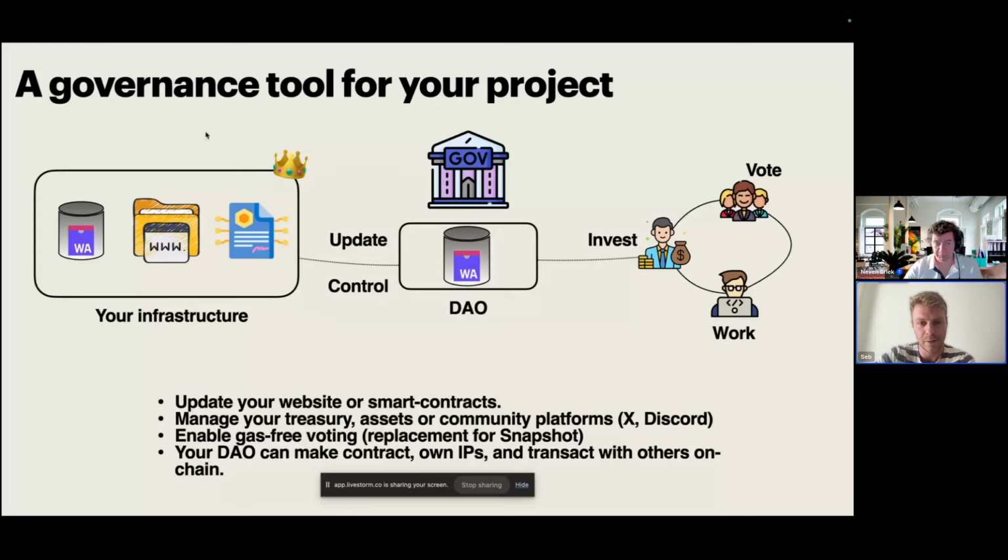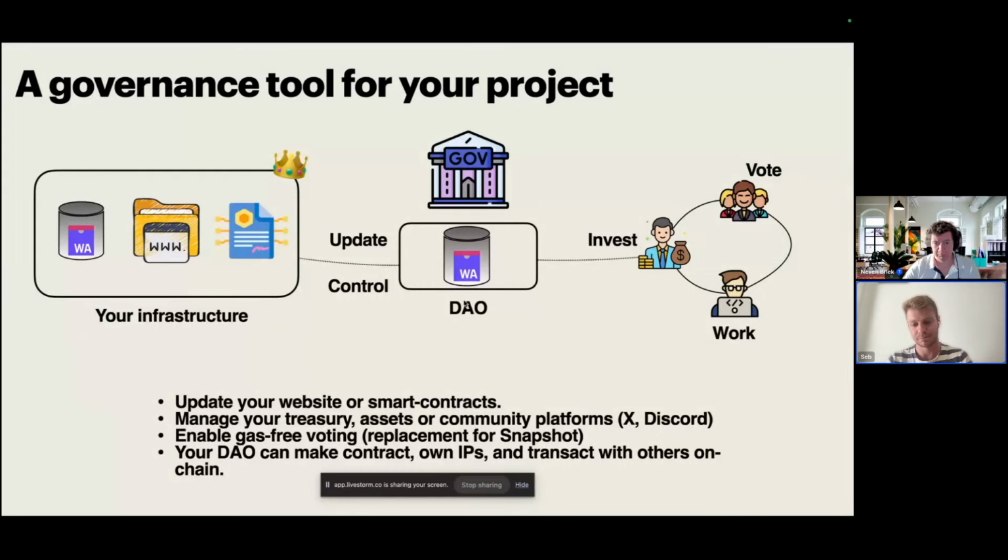So for example, this is your infrastructure. Let's say you have some canisters, you have some websites, you have some smart contracts. All of them can be put under the control of a DAO. So when I say DAO here, I mean in the sense of, actually I maybe shouldn't have put DAO here, but more like governance tool. So you have a canister that is a governance tool, and it can update your front end. It can deploy new smart contracts for you. It can update other infrastructure that you have, or even receive income from it.